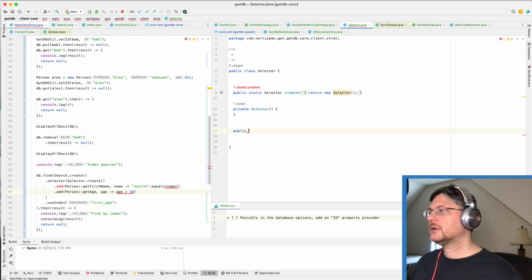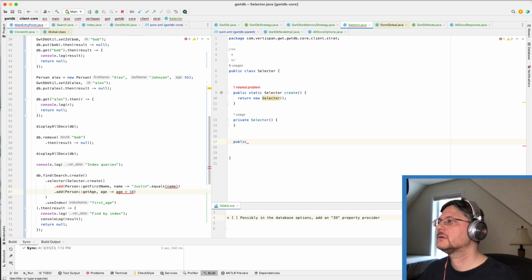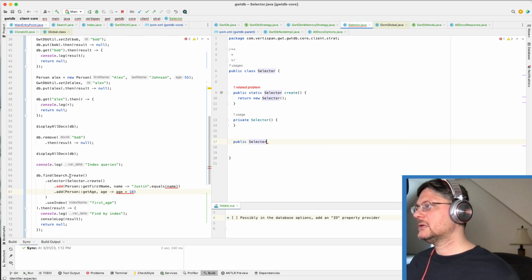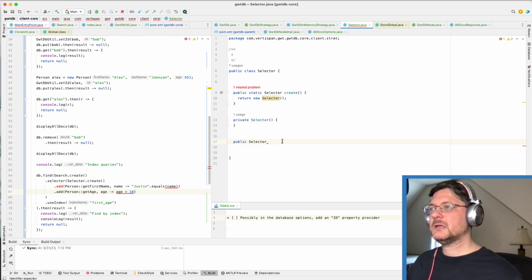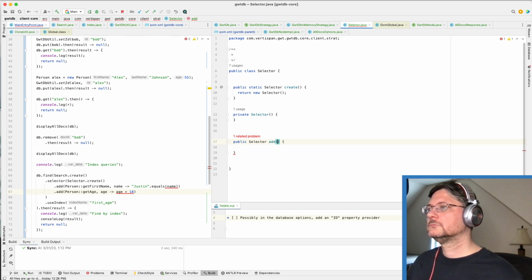So public selector, and this is our return selector. I think this has to be, might have to be generic, but we'll see. Yeah, I think it's going to have to be.